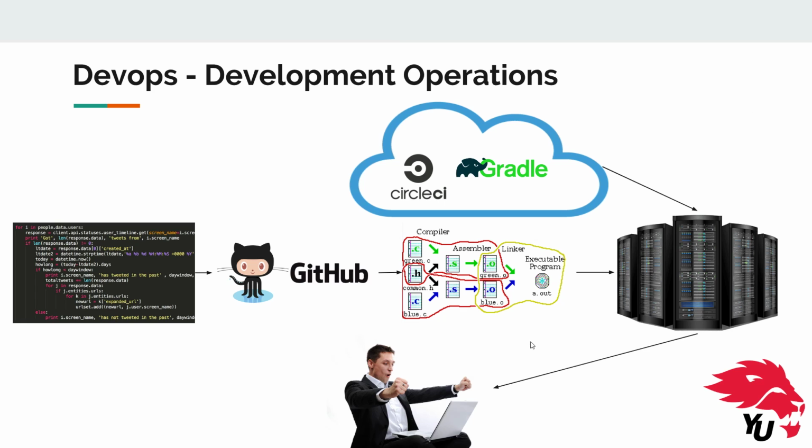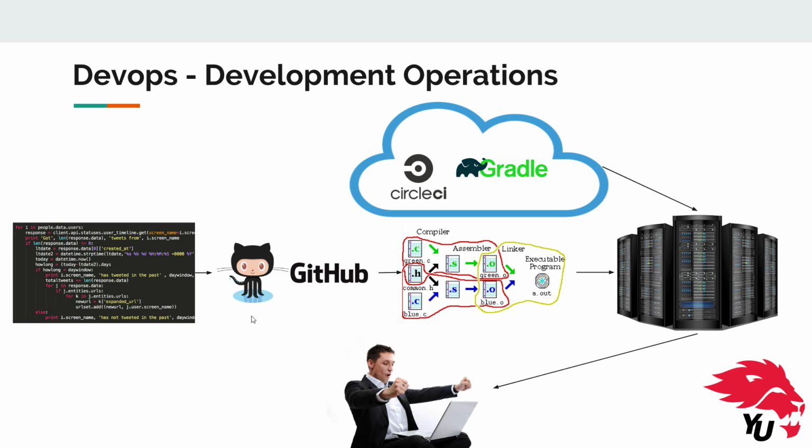Looking back at the process, we're going to have some code over here on the left. It's just an example. We're going to be pushing that code to GitHub, and as soon as GitHub gets that code, we're going to have a CI tool. In this case, we're going to be using Circle CI. The CI tool, which is a continuous integration tool, will be watching for changes on GitHub, and whenever it sees those changes, it will trigger a build process. For the build process, we're going to use something called Gradle, which is a build tool. We're going to get into that in a second, but in a nutshell, we have to understand this flow before anything. So we're going to be pushing some code.